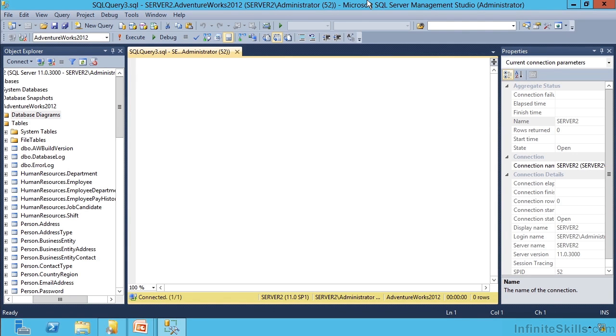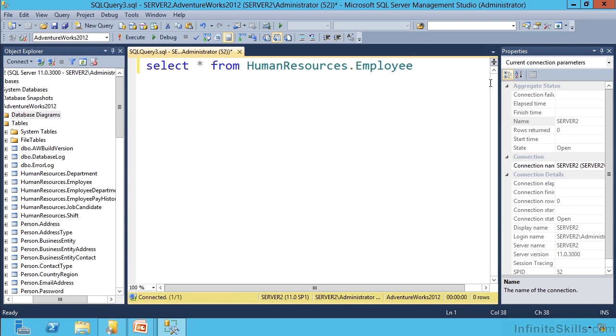Now, when I open the Microsoft SQL Server Management Studio, and by the way, I'll show you step by step how to open this, everything you need to know to get here later, so don't panic. But when I open the Management Studio and I type in a fairly simple Transact SQL statement, something like this, notice select an asterisk right here means give me all the columns from the HumanResources.Employee table.